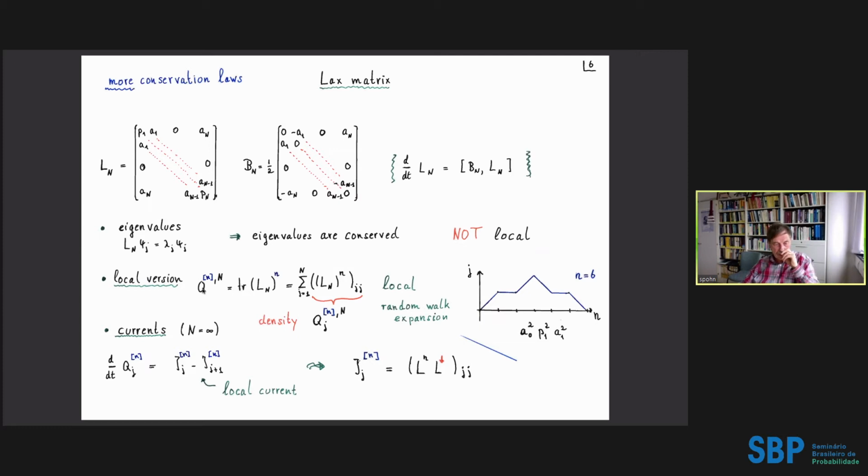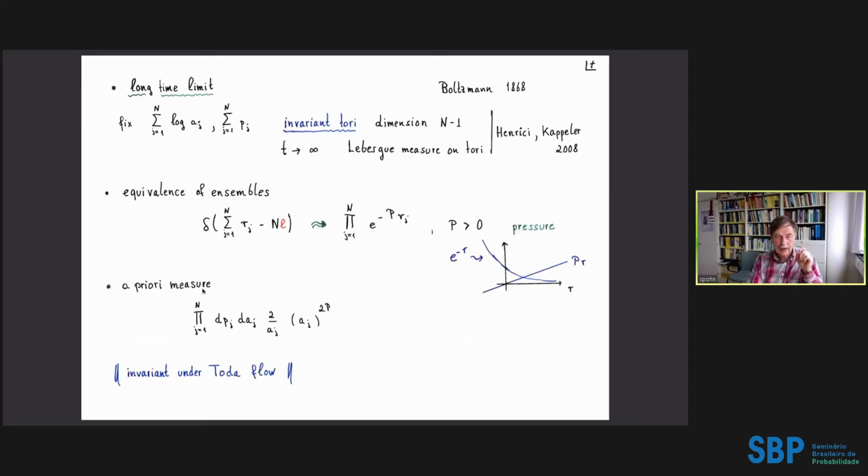I will just work with these conserved quantities. Okay, so step one, we have found the conserved quantities, and we have, maybe not completely simple looking, but nevertheless a very concrete description of what they are. So the next thing is statistical mechanics.